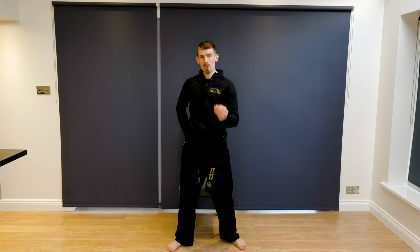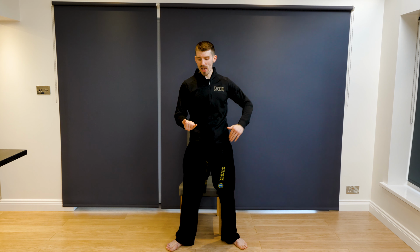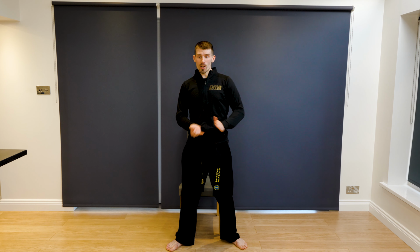So hopefully some of these exercises have helped you now on some ideas on how to develop strength in that chamber position. Again, if you've got strength in the chamber, then it's just extension of the leg that delivers the kick. So we want to make sure that we've got that stability, again, in our range of motion. We want to make sure we're strong, we're flexible. So in part 2 now, we're going to look at holding out the kicks and extending the leg. But for part 1 now, like I said, practice those exercises.